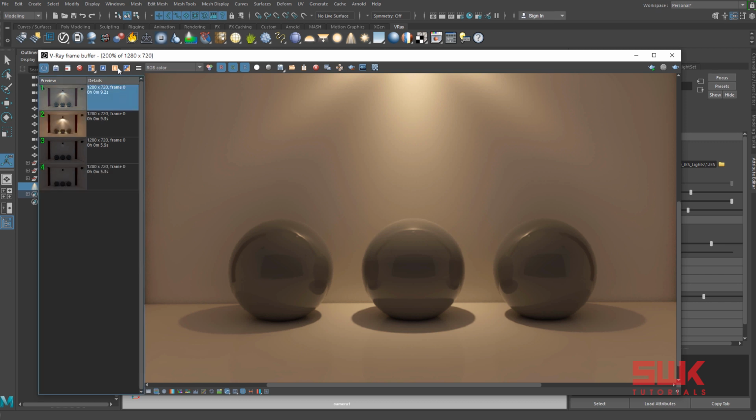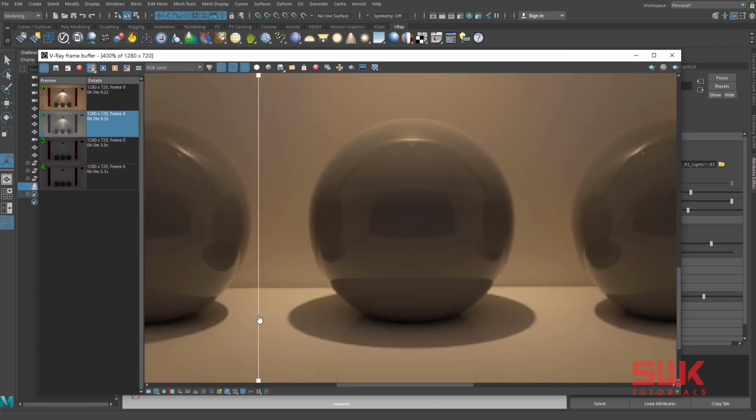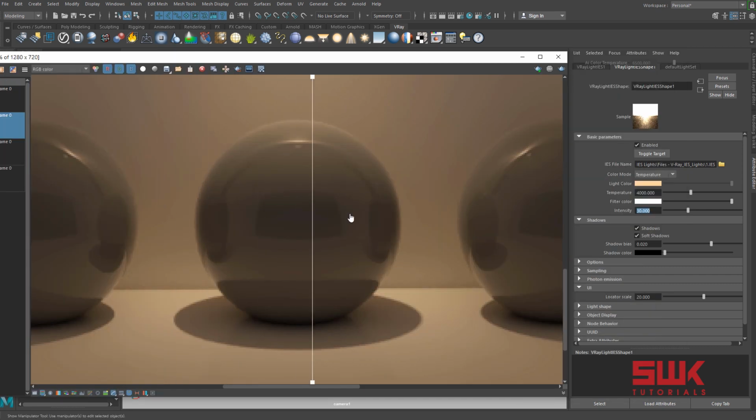I'm going to save my result and I'm going to compare both of my results. This was my previous result before turning on the soft shadow, and this is my new result. If you watch very carefully, you can see there is a slight bit of softness, but this softness is too less. You can see without soft shadow, with soft shadow. These shadows are soft but not too much. So what's the reason?